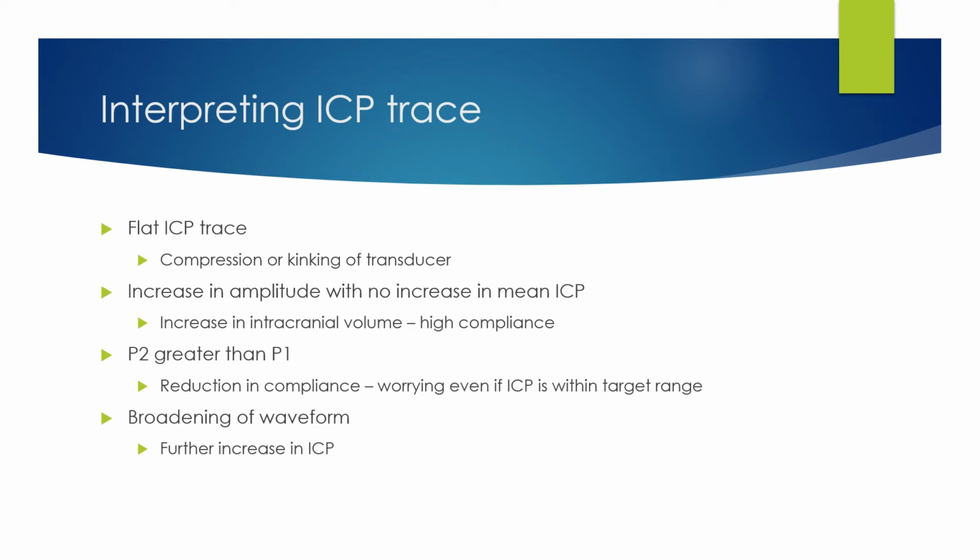If you see P2 greater than P1, that's significantly abnormal, and irrespective of what's going on with the mean intracranial pressure, that's something to be worrying about. That shows a reduction in compliance. These are often patients that go on to start spiking intracranial pressure in a few hours. These are not patients to be doing sedation holds and trying to wake. If you see the waveform broaden even further, again, that's a worrying sign showing further increase in intracranial pressure.